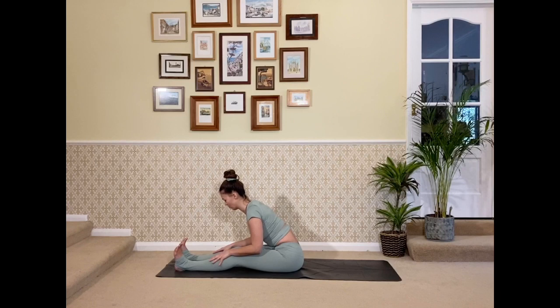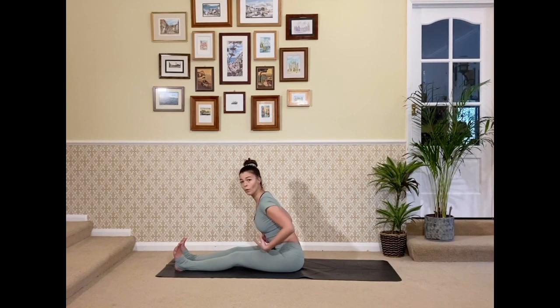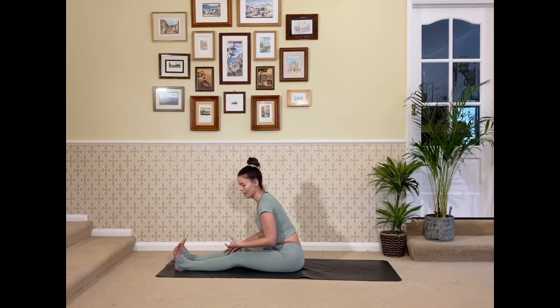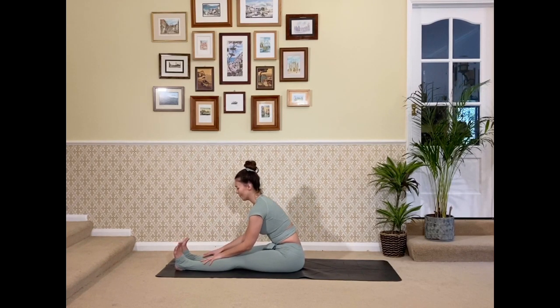We're not rounding through. We're feeling that tug almost on the backs of the legs, all the way up that lower back, and core is working here. If we're doing it in a way that is active, which is what we're trying to do now, the whole body will be feeling this. If you're a bit passive, rounding through, you might feel it a little bit in some places, but we want that active stretch today. Good, one more breath.